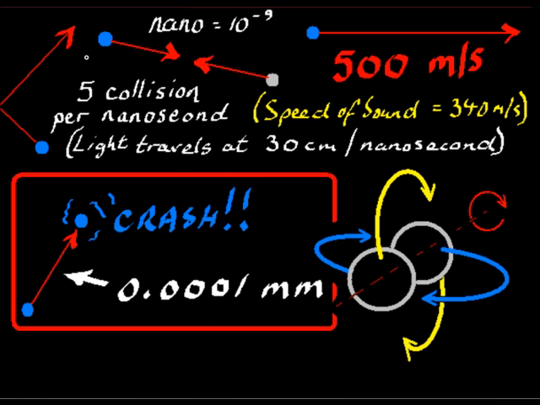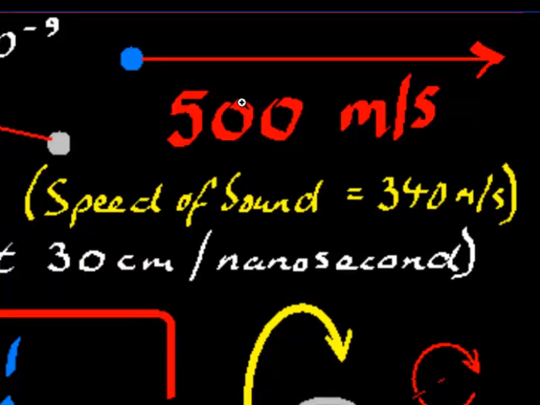So let's see what these molecules are doing in the air around us. The molecules are actually moving about very, very fast, and they're colliding into each other. If we were to take, for example, a nitrogen molecule, but it could be an oxygen molecule or an argon molecule, it would be moving at about 500 meters per second. That's faster than the speed of sound, which is 340 meters per second. So the average molecule in the air is moving around at 500 meters per second.